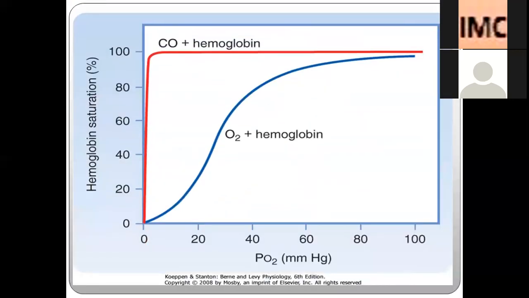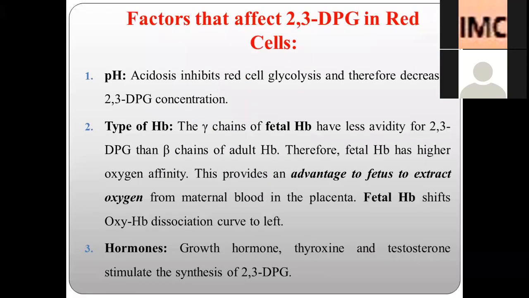These are the abnormal conditions. Say, for example, there is carbon monoxide poisoning. If the hemoglobin is attached to carbon monoxide, this is the type of curve which occurs there. But if you have little time, you don't have to draw this particular figure. You can mention as one factor in your exam answer that whenever carbon monoxide is there, it will attach to the hemoglobin and there will not be any part free for oxygen attachment, so there will be hypoxia.